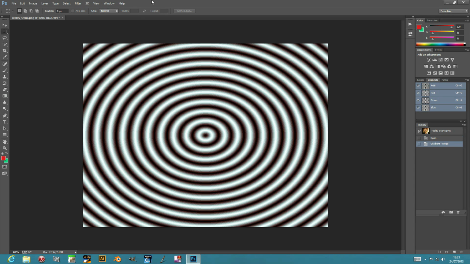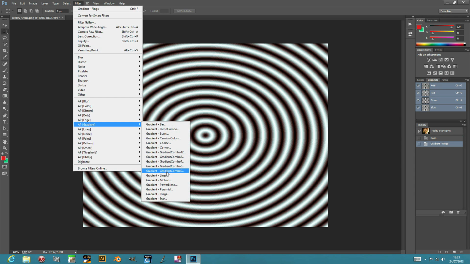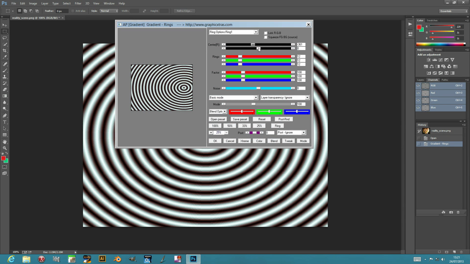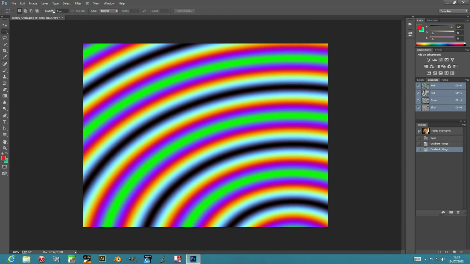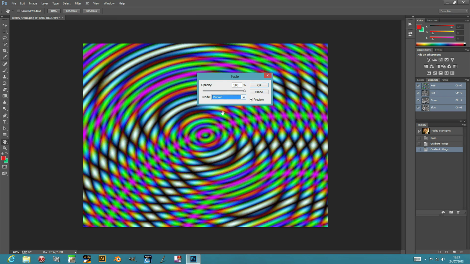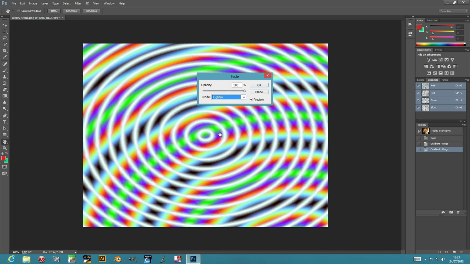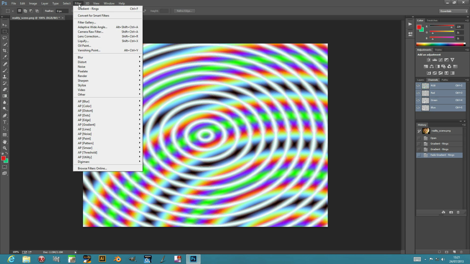Just going to click apply, and then I go back to filter, gradient, and gradient rings, and I can move the center, obviously change the settings, click OK at this point, and now if you want to, you can go to the fade gradient rings and you can go to say difference, darken, lighten, and you can click OK at that point. And of course you can use that for maybe brushes, backgrounds. You can apply it with text, use it with other effects in Photoshop.